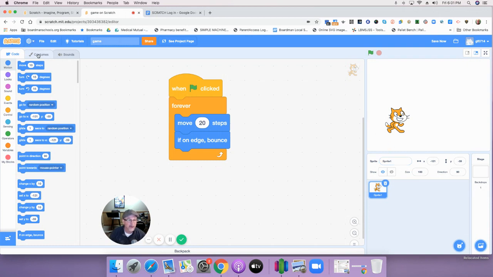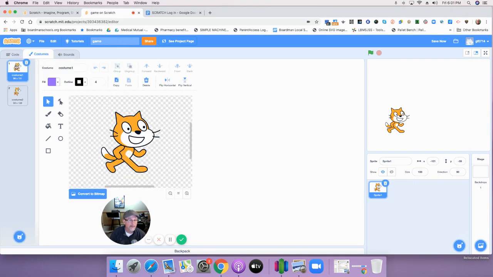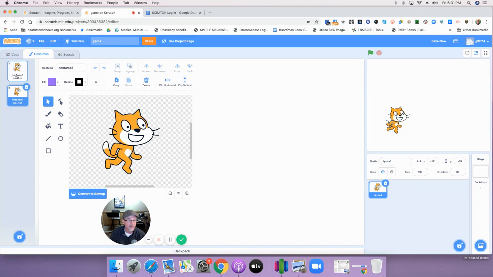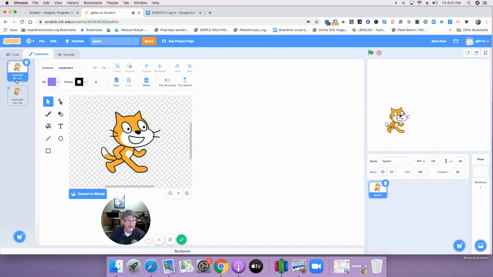If you click costumes over here, you will see there are 2 costumes associated with the cat. That means, and you can see why, because if I go back and forth, look at the legs and arms, it will show animation or movement. And if we program it that way, it will do that. Okay? Now, as you can see, we have 2 costumes, so let's take advantage of that.